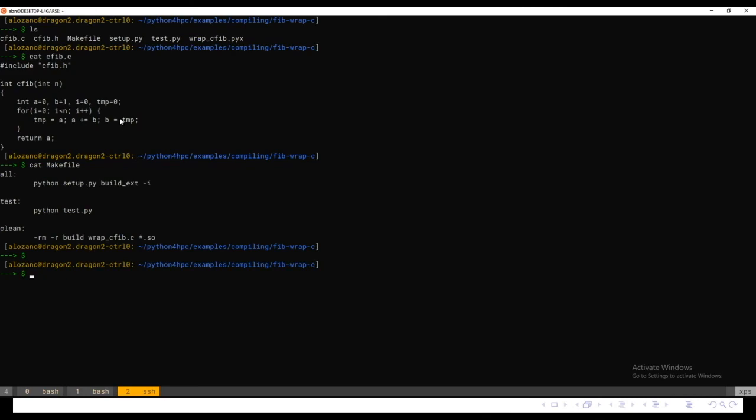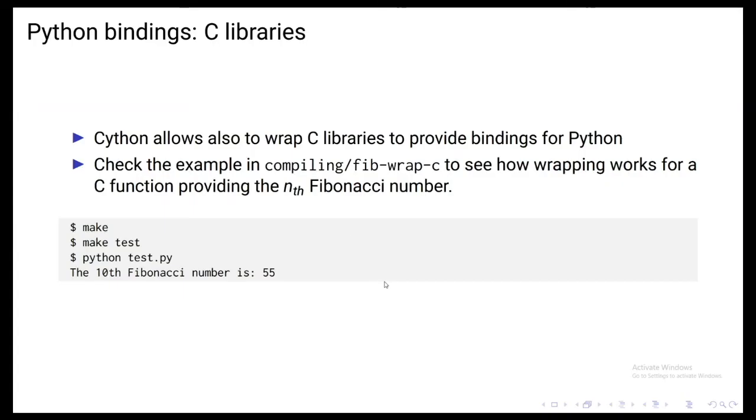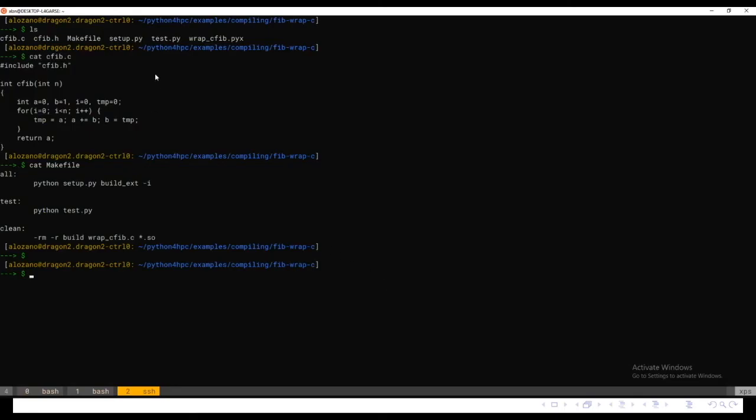But yeah, so then you have here all the corresponding set, well, the C code and the makefile and the setup.py and the wrapper written in Cython. So as I said, Cython is not just getting a Python code and defining data types.